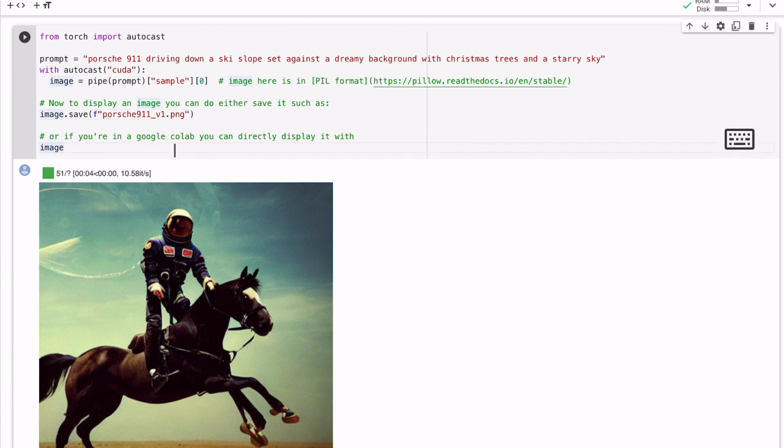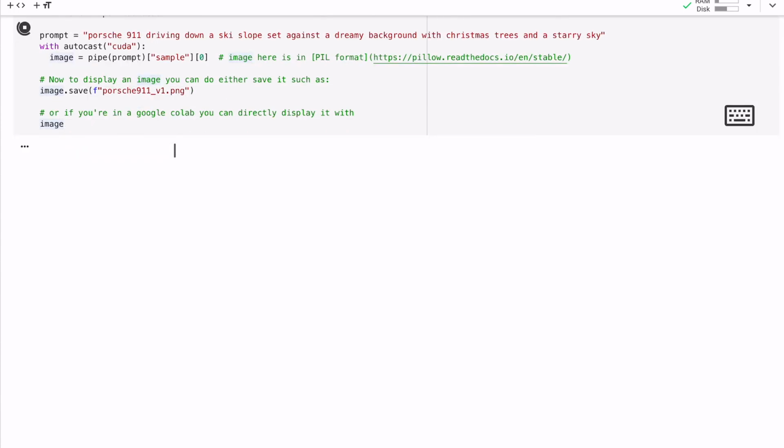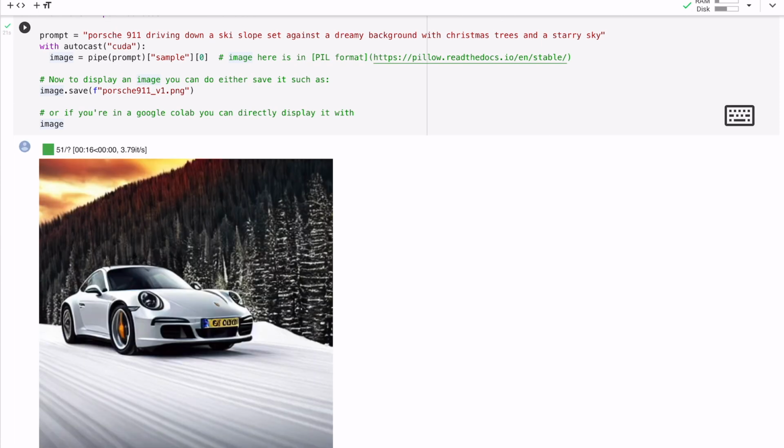Okay, moment of truth, guys. Oh, that's not bad. I mean, I can't see the starry sky, but still, I'm impressed.